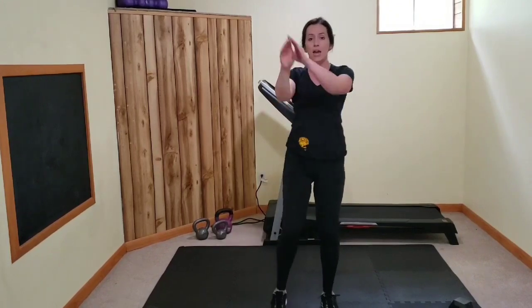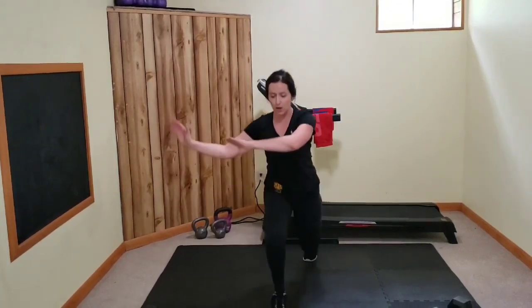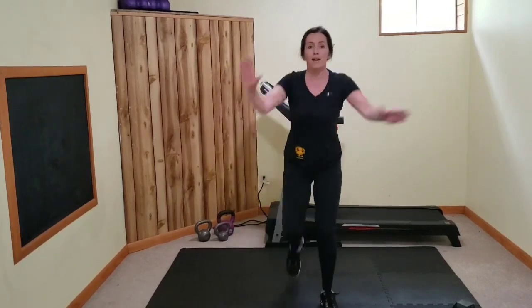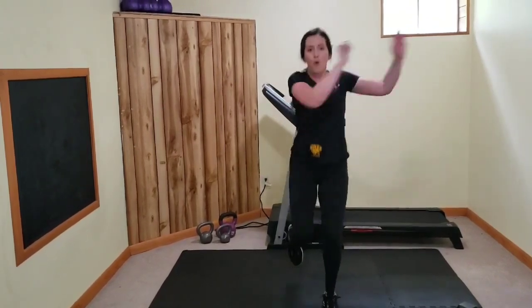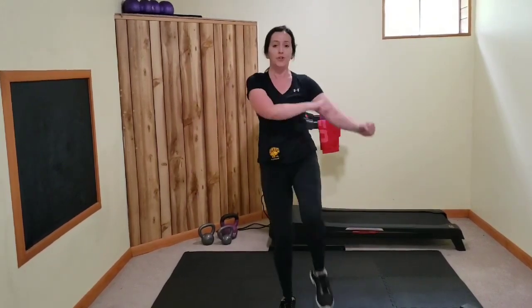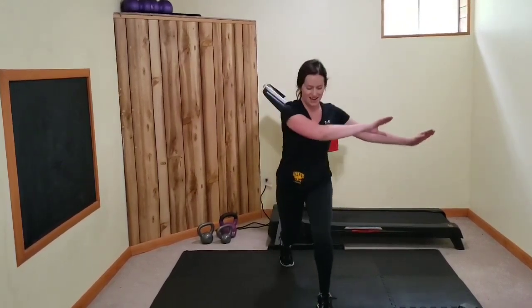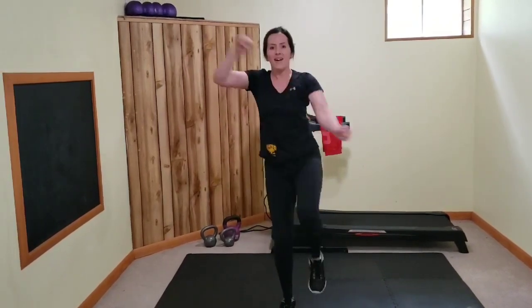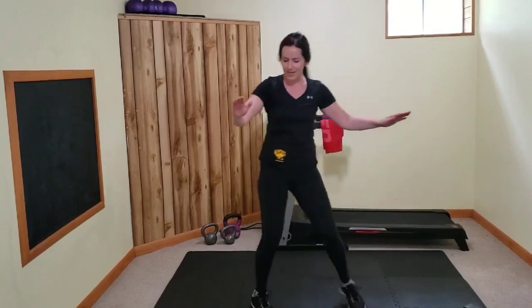Now both knees, try to get them as low as you can go, maybe 90 degrees, toward that floor. And whatever leg goes back, hands go the opposite side so you can pull. This is cardio, kickboxing, and core. Here's your core right there. Last one. Good job. Step touch.